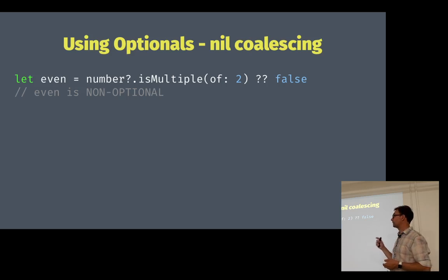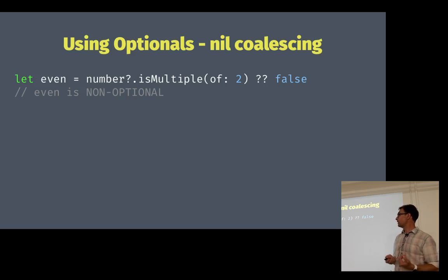And I might add, it's really good to do this for booleans because optional booleans are a pain to work with. Generally with a boolean, you're dealing with true or false. You want to put it in an if-else statement, but if it's optional, you've got true, false, or nil, and it's not as obvious what nil means in that case. So it is a good idea to come up with a default value. The little teaching point for this one is try and avoid or get rid of or default optional booleans as soon as you can.